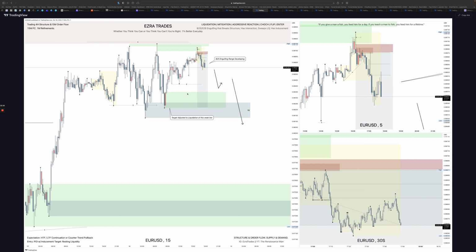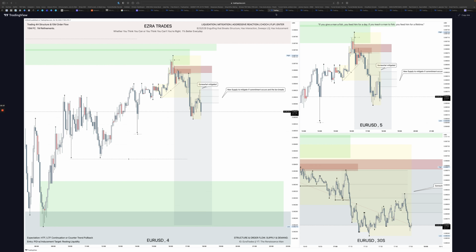Here you can go ahead and see this chart. So now I've adjusted my take profits. So this is my first entry, and now my target is adjusted to liquidation of this weak low, because now I'm expecting, because on the 15-minute chart that you see here, we have a 15-minute change of character, 15-minute internal change of character. After we take that sweep of that 15-minute high, I'm expecting this to be the minimum expectation to go. So that's my new target, right? Here you can kind of see the different time frames.